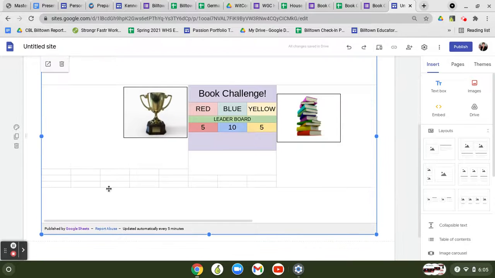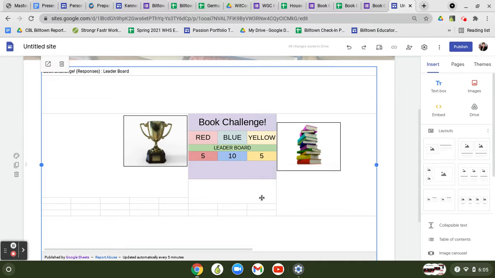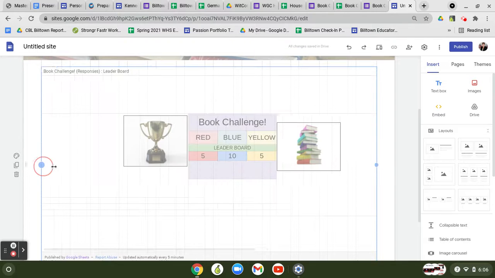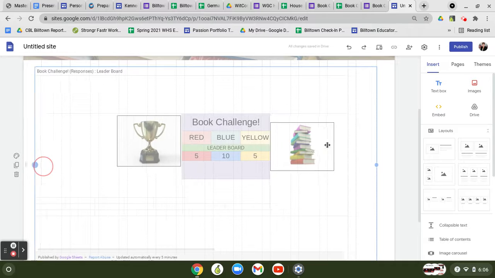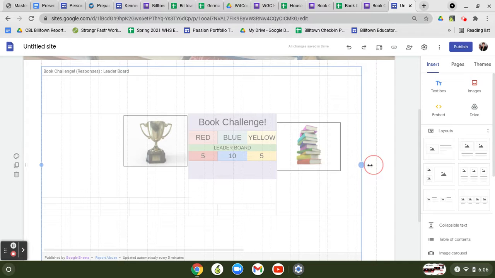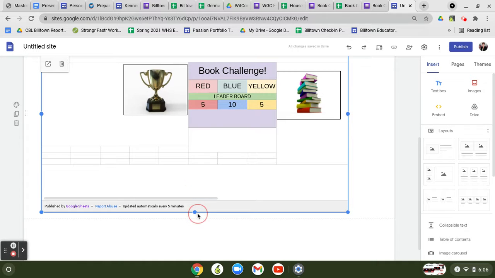Now, I don't really like how it's showing this. So that tells me when I go back here, I can do some more merging of cells, of course. But I can also just write on here, make this leaderboard look exactly how I want by cropping it. And sometimes when you have a slow connection, it will do this to you and it will kind of move on its own.